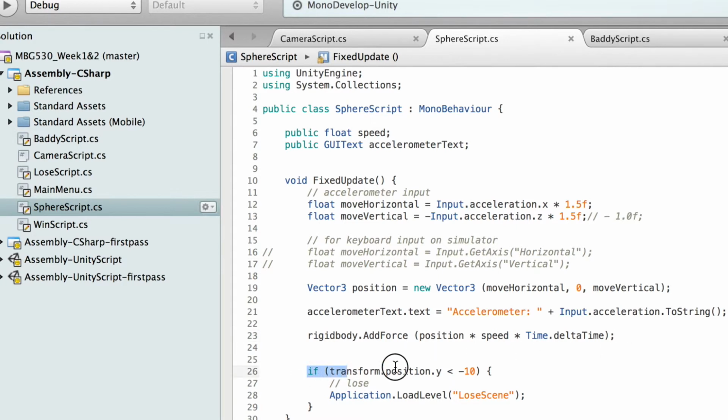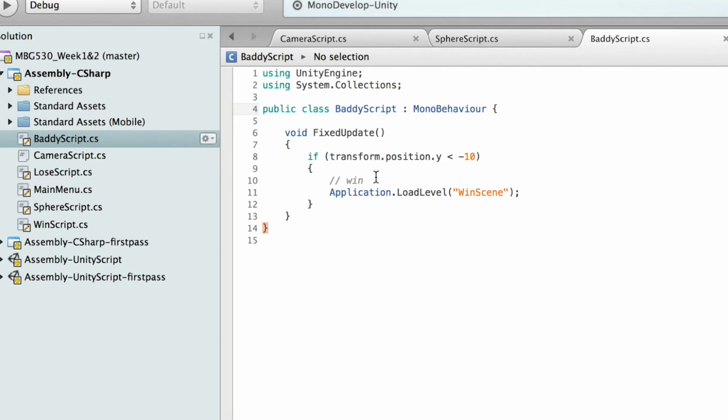And this just checks if it's fallen off the platform and gotten to a low position of -10, and it does this before the baddie, the enemy block does. Then we load the lose scene level, and we go to that page and you lose the game. Adversely, this is a very simple script for the baddie. All it does is check, did it go below 10? Yes, it did. You win. So whichever one of these happened first will determine what the outcome actually is. So we let the engine handle all that for us.